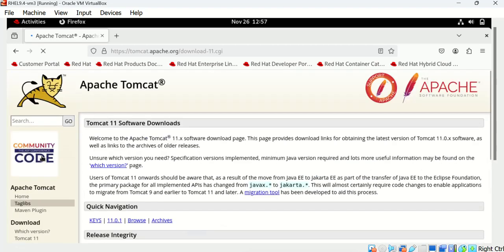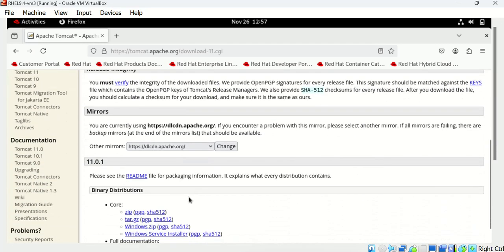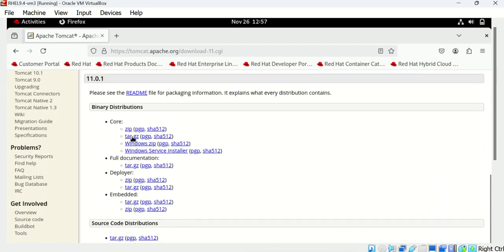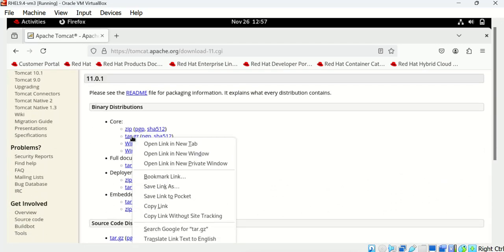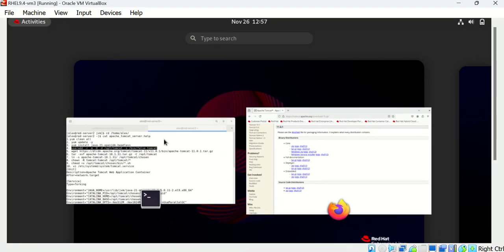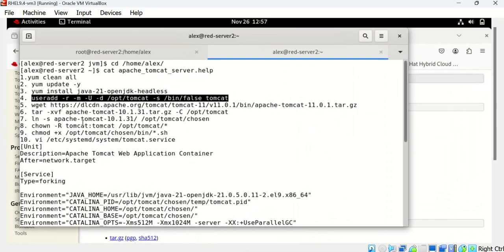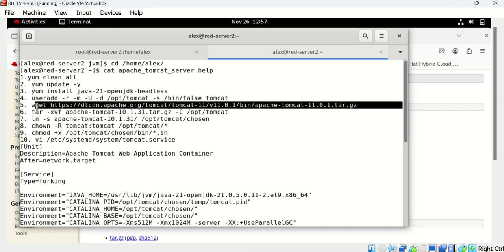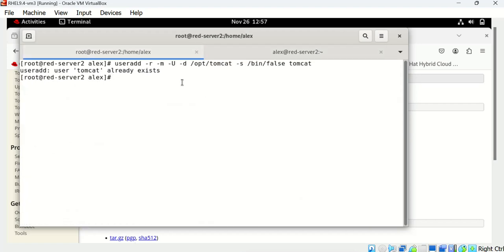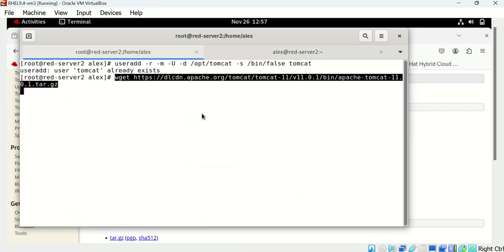Tomcat 11 downloads, and you can see here core and go to the tar.gz and then copy link, and then come back here, and then you can give this wget and give this command, and it will do the thing for you. So let's give this.